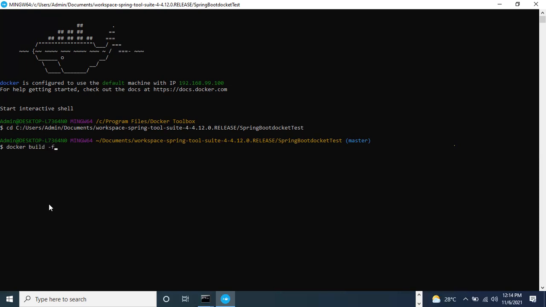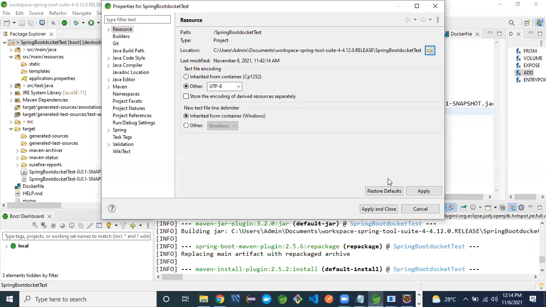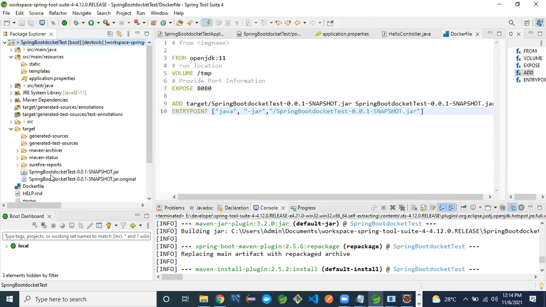F means file name. The file name is the Dockerfile name. We are creating a Dockerfile in this Spring Boot application, right? We provide the same name here, the file name Dockerfile.